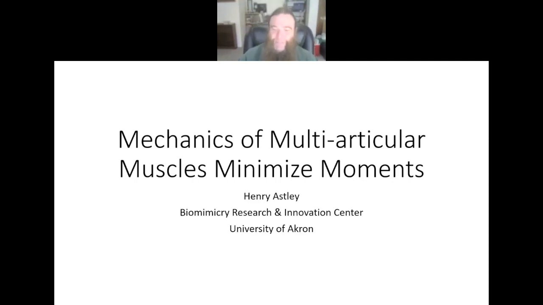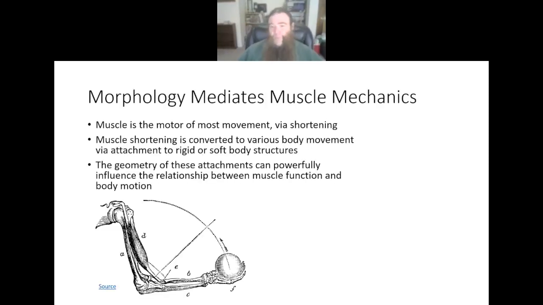Yeah. Alrighty, fantastic. Cool. So, I am particularly interested in multi-articular muscles, and so morphology is a crucial part of how muscles interact with the world. Muscles are complicated tissues that are the primary motor of most movement in animals. There's a very few exceptions, but generally speaking, if it's moving, it's muscle. It has all sorts of dependencies on length, on velocity, activation, etc. And muscle wants to shorten. If you turn a muscle on, it will try to shorten unless something stops it.